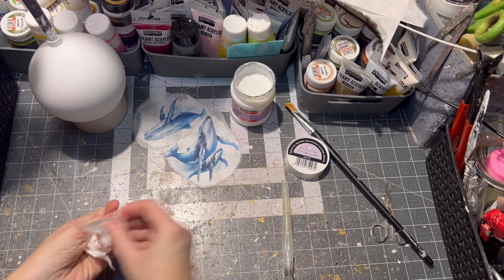I repeated this process three times. Since this was a large ball ornament, I did let the images dry between applying the next one so I don't ruin the first image. Again, when I saw a wrinkle forming I just cut inside the paper more, and then I glued it onto the ornament. Don't be afraid to play with the rice paper a little bit — it can take it. It is not as fragile as a napkin would be. Take it slowly, take your time with the image. There is no rush.